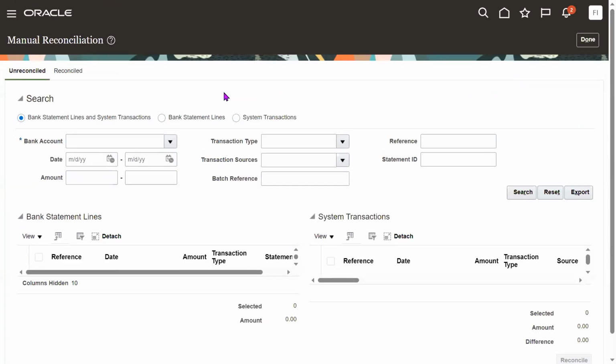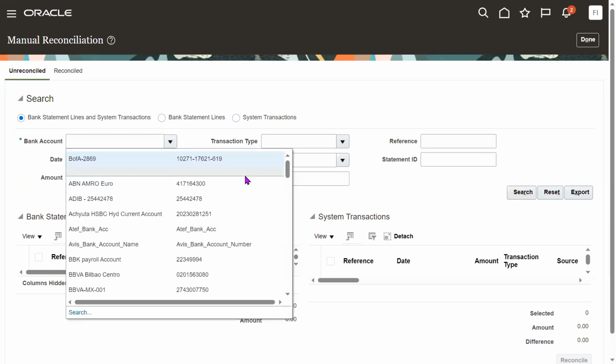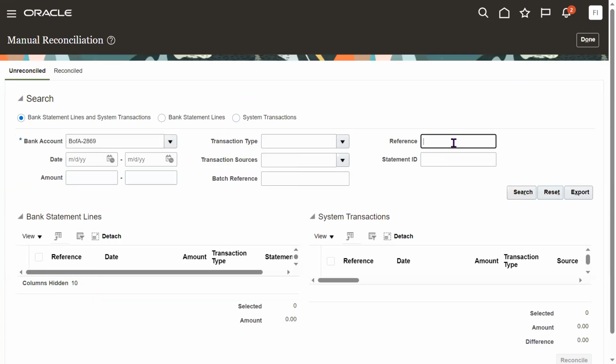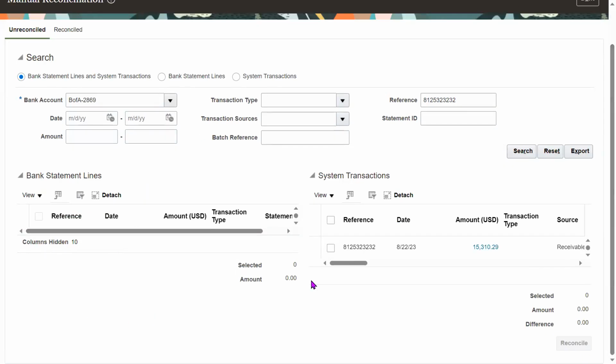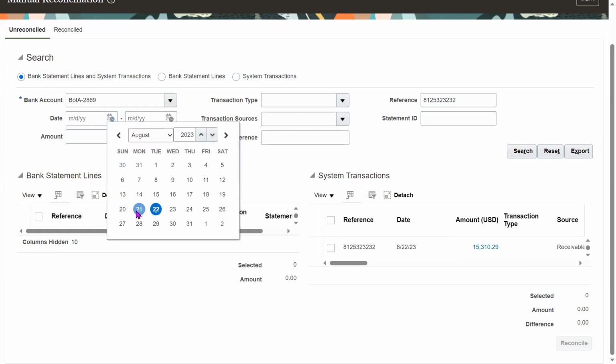I just want to add, generally in any software, once you make the payment related to the bank, it goes to the unreconciled. And then once we get the statement after 2 or 3 days, then we have to reconcile it. So once the bank statement lines are displayed here, that line has to be selected with the system transaction and we have to reconcile. So here on the left hand side, the bank statement will be displayed. But will the bank statement be displayed now?